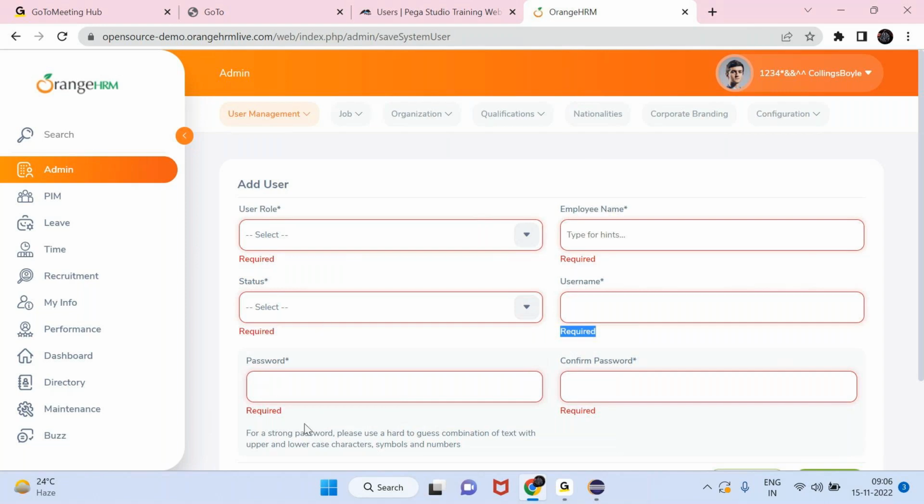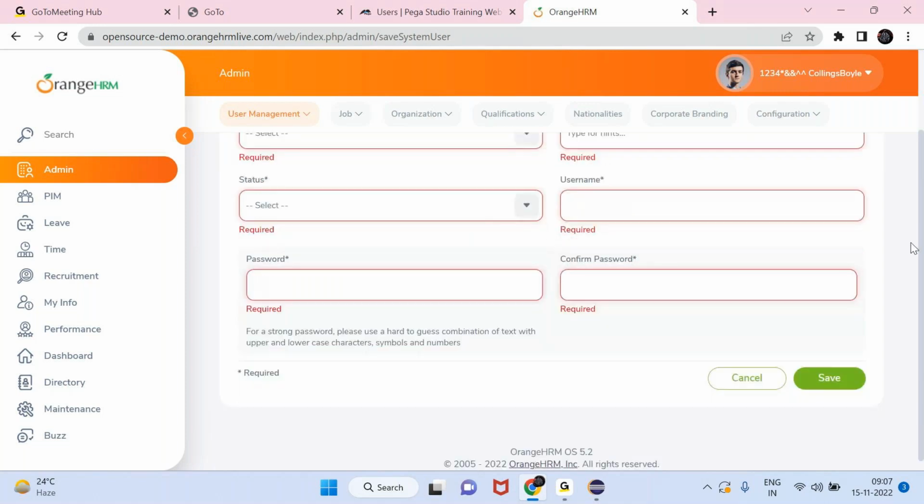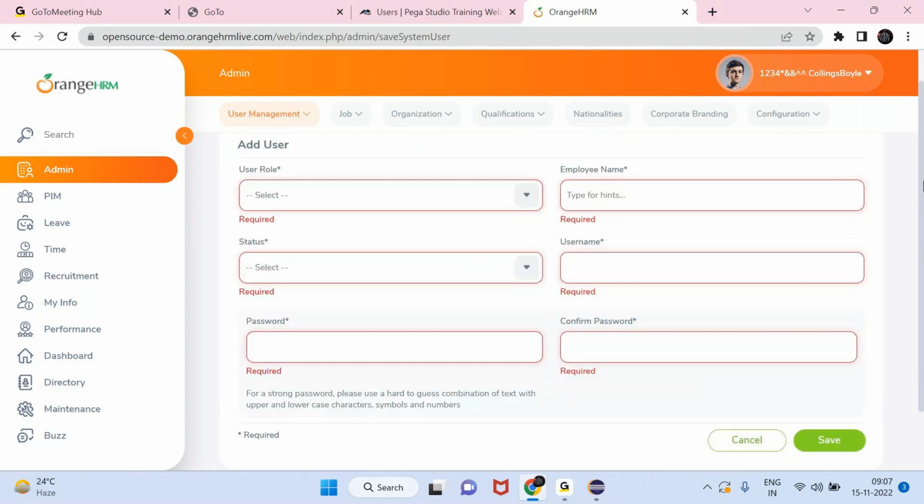Generally in real time applications, they are going to give proper error messages. Password required, confirm password required, like that. They will give detailed error messages. Here this is a dummy test application, created for testing purposes, right? That's why they are giving just a required message. It should be a valid one. First you need to know how to test the application manually. If you are taking any functionality, you need to try with multiple combinations. First thing, try to save data without giving the mandatory fields. Then try to save data with mandatory fields.